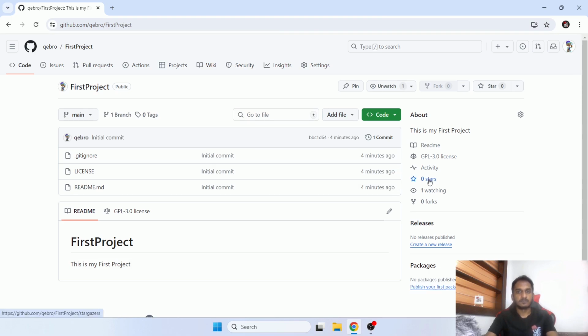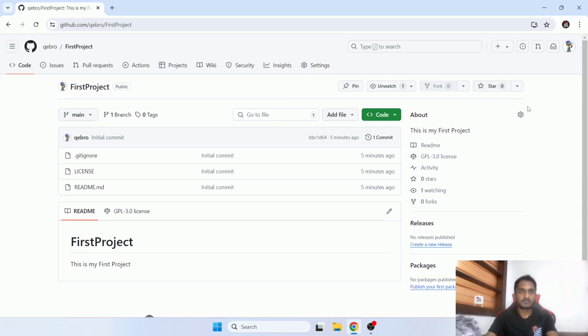And then stars. Stars means it's like subscribing to a social media account of one of your favorite celebrities. Similarly, here you can see the star option is there. Currently we don't have any stars because nobody has come and put a star on this.